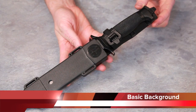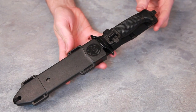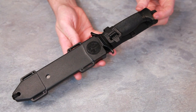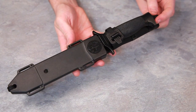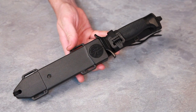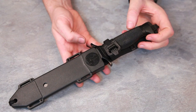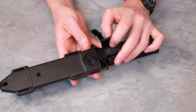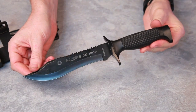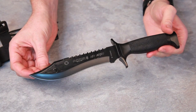The company that makes this is ATOR — a Spanish company. ATOR is Spanish for father, and this knife comes in two styles: the Oso Blanco, which is Spanish for white bear, and the Oso Negro, which is Spanish for black bear. This one here is the Oso Negro. I wouldn't mind getting the Oso Blanco at some point and we'll look at the differences between the two, which aren't really much at all. The knife design is considered the ultimate Spanish survival knife — as you can see it's a pretty aggressive looking knife.